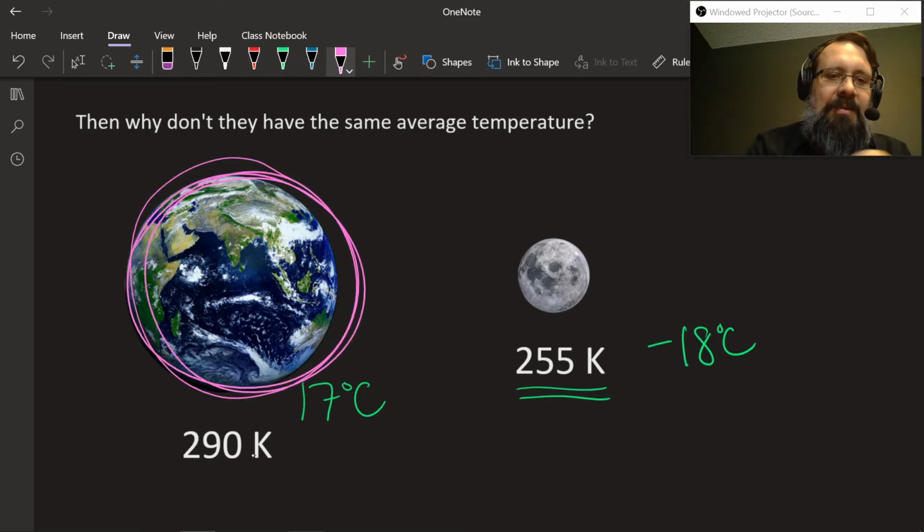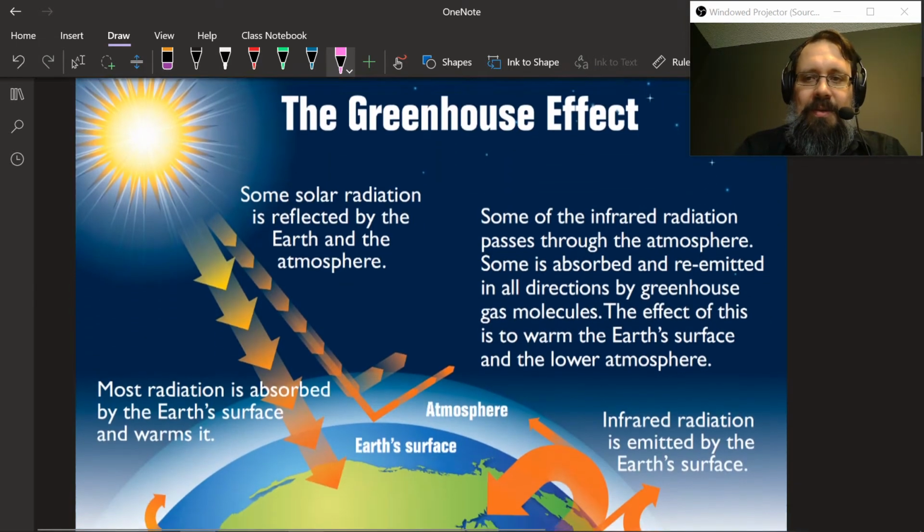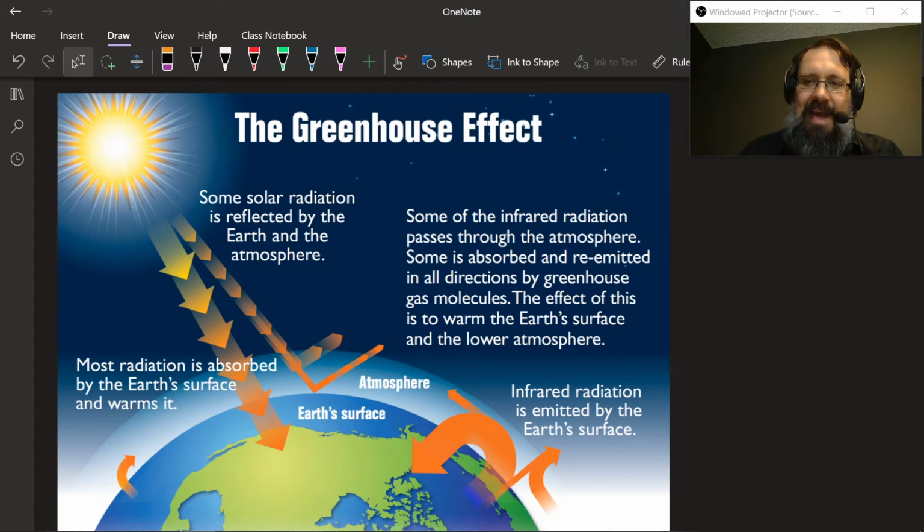So it's this atmosphere around the Earth. It's kind of like a blanket, and it retains some of our heat, and it allows us to stay warmer than we would have been otherwise. Good job. This is called the greenhouse effect, and the greenhouse effect is the reason you're alive. If it wasn't for the greenhouse effect, the Earth would be just as cold as the moon. We would be frozen. You wouldn't have any life on this planet if that was the case. You'd be kind of like Mars, like this frozen ball.